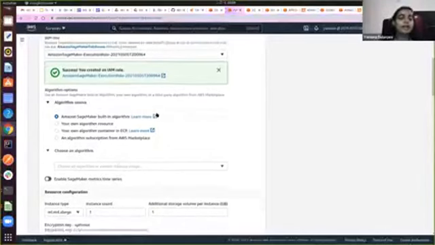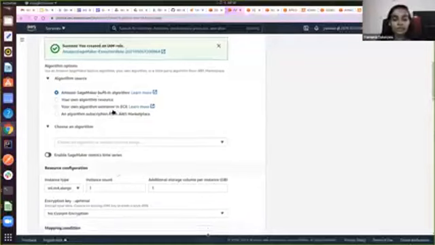After creating the IAM role, you should specify the algorithm source. When it comes to algorithm source, there are many options you can use. The first one is Amazon SageMaker built-in algorithm. There are many built-in algorithms you can use, and today we're going to use one of them. Other than that, there are other options, like you can use your own algorithms and you can use algorithms from AWS Marketplace. But today we're going to use the Amazon SageMaker built-in algorithm.